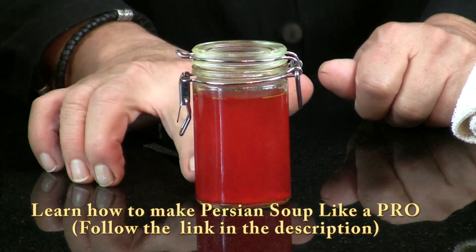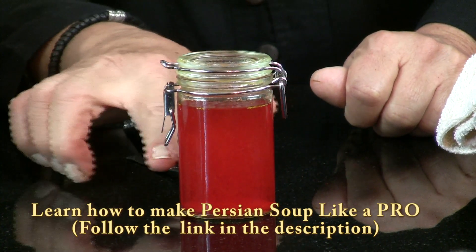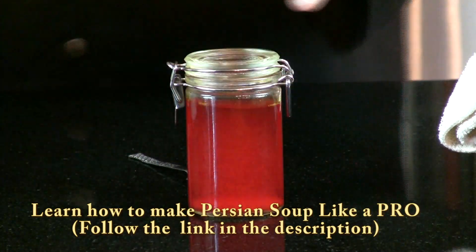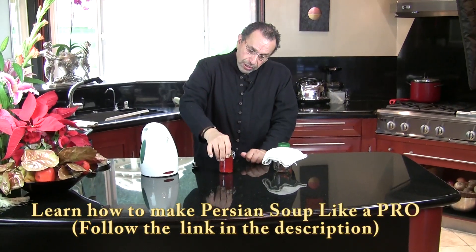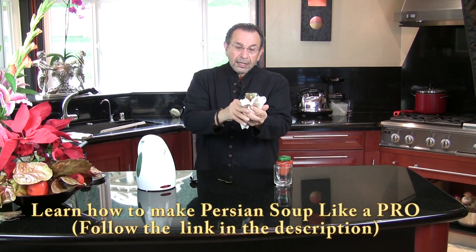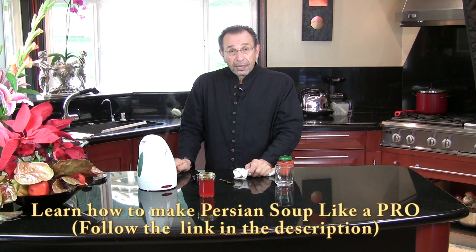The ratio is: put the saffron powder in, then add just enough hot water to cover the saffron at the bottom of your container, then add ten times that amount of water. It depends on how thick you want your saffron water to be. Since I use this a lot — a few teaspoons or a few soup spoons at a time — that's the way it's done. You let it cool off and then you can keep it in the refrigerator for up to three weeks.